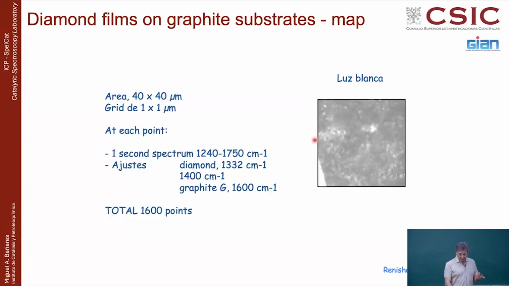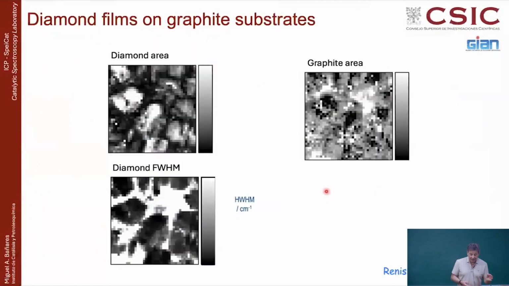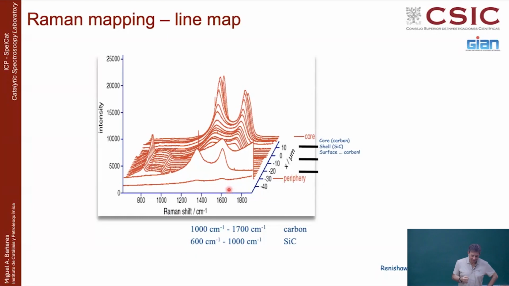So you can look at this area, which is 40 by 40 microns, and then you can establish a grid. So measure every micron. So you make a 40 by 40 grid, whatever, like 1600 spectra that you get there. And then you can look at the spectra at every single coordinate, or you can analyze the information. So through microscopes, imaging at given coordinates, you can get spectra. So you can take a lot of spectra at a lot of coordinates. At each coordinate, you have a spectrum, like this one.